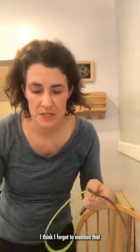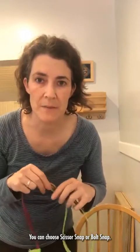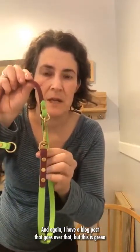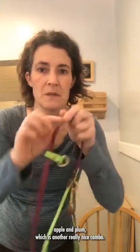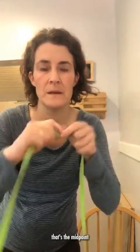I think I forgot to mention that just like with our other products, you can choose scissor snap or bolt snap. Again, I have a blog post that goes over that, but this is green apple and plum, which is another really nice combo, I think. That's the midpoint. And then this is the dog end.